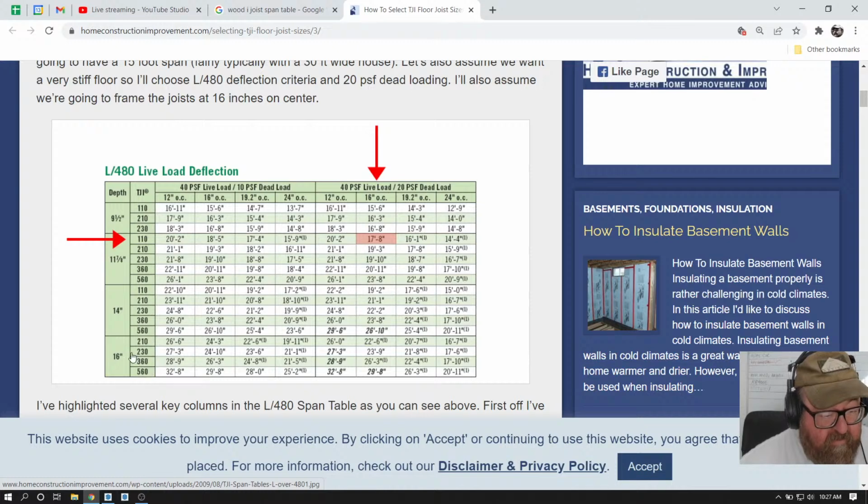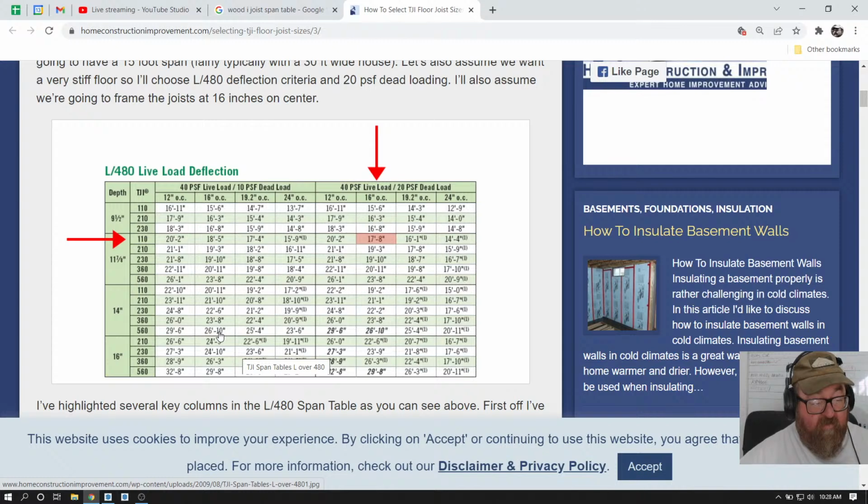And I like this 230 as a kind of a medium cost. It splits the difference between cost and deflection. Because you got this, what is it, L over 360, L over 480. And so this, you see here, if I use this 230 series, it'll go 24-10.